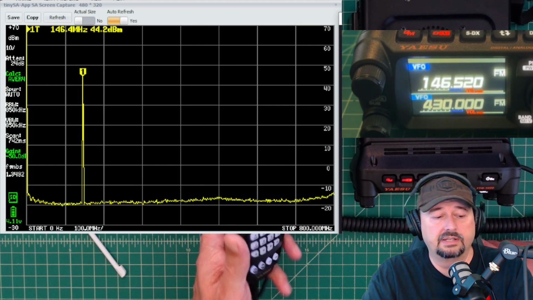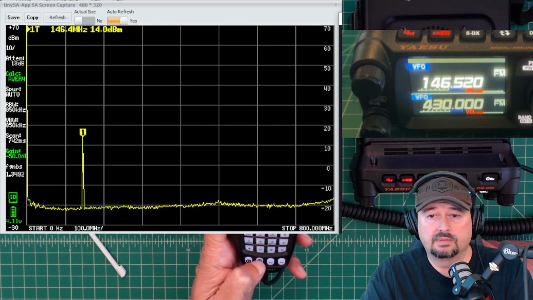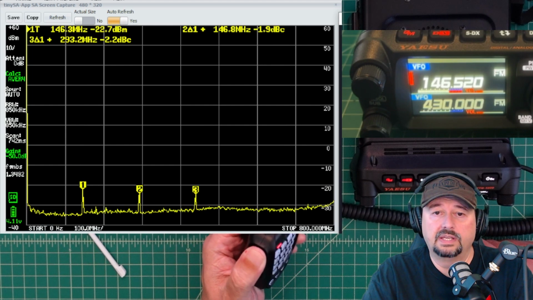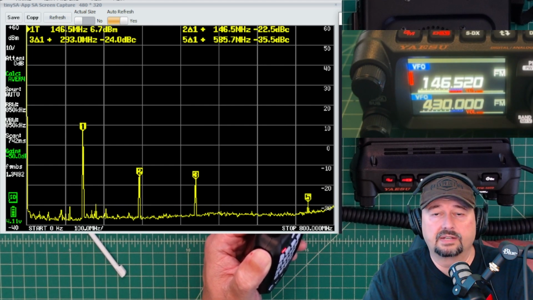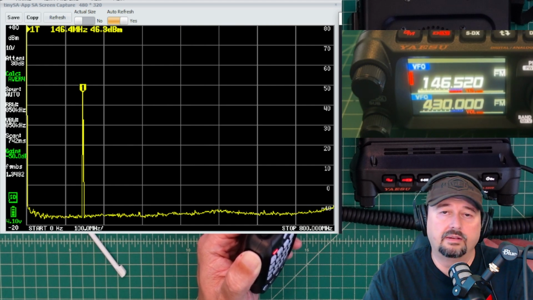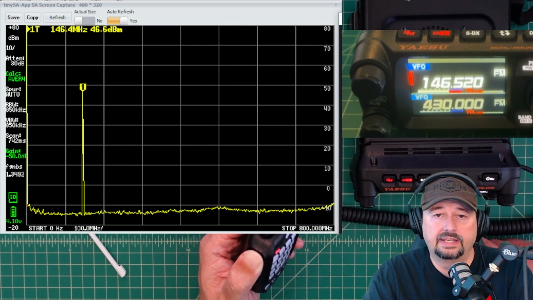We are clean at the medium power setting. So the last thing that I'm going to do is hit the high power setting, and then I'm going to key up. And again, this is going to take a second or two to normalize. And again, we are very clean and it gets a pass here.